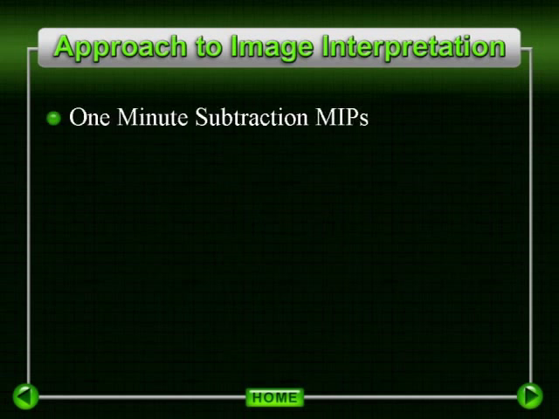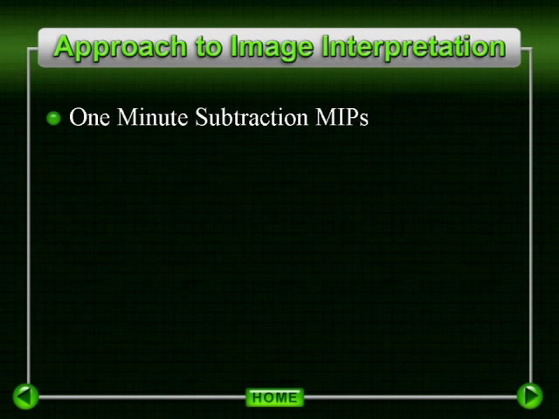Our reason for this is that we feel that diagnostic breast MRI can be performed at any of these levels. You should not be afraid to begin breast MRI because your magnet has limitations. Certainly, the more advanced protocols do have advantages, but we performed a large number of cases with very basic imaging protocols and still yielded very good statistical results. The approach to image interpretation that we will elaborate on in this section will generally apply to all levels of protocols. We feel that the evaluation of the 1-minute subtraction MIP image is critical to every case and is the optimal place to begin your review of each exam.